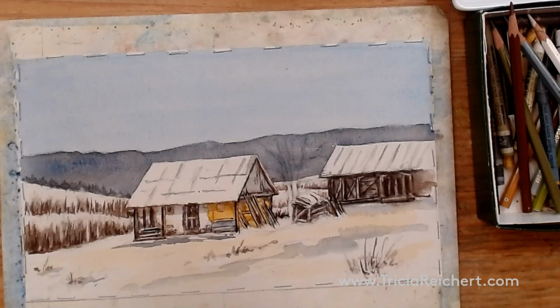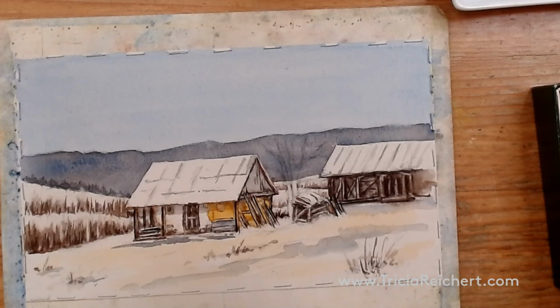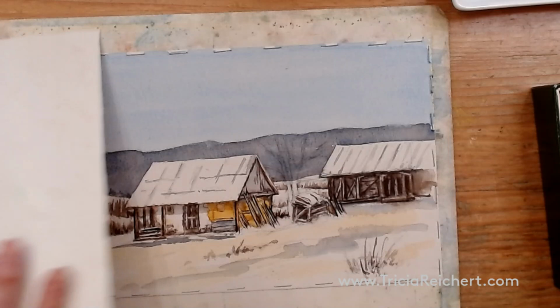So the browns I'm using in gouache, I think I explained, burnt sienna and ultramarine. Those are the two colors I always use for mixing browns. Good question from somebody. Is there a right side or wrong side to the canvas? Yes, there is. I'll get to that afterwards. I'll remind you about that.